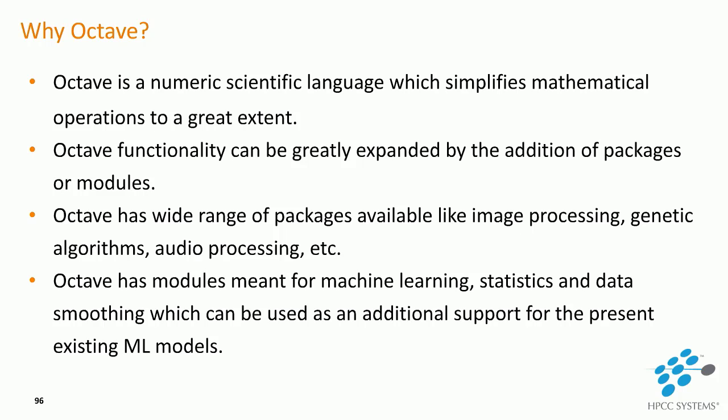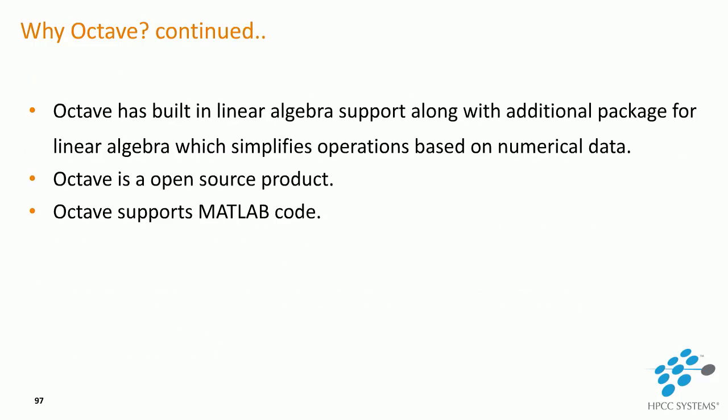My friends Surya and Akshay were talking about machine learning. That's a different approach to designing the machine learning model. Using Octave, you can also design the machine learning model. It adds one more way of designing the model on the HPCC. Octave has built-in linear algebra support along with an additional package for linear algebra. If people are familiar with machine learning, linear algebra is basic for it, so to design any model that you need for machine learning, you can use Octave.